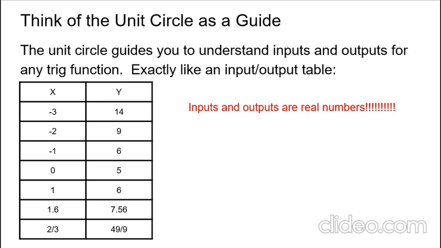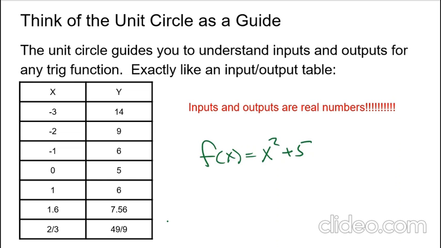By the way, in case you're wondering, you're probably not, this function is x squared plus 5. So when I plug negative 3 into this function, negative 3 squared is 9, 9 plus 5 gives me an output of 14. If I plug in 0, 0 squared is 0, 0 plus 5 is 5. And I can even plug in decimals. 1.6 squared plus 5 is 7.56, right? Because inputs and outputs are real numbers, we're not constricted to having to use integers. We typically do because it makes it really easy to graph. But you can use decimals. You can even use fractions. I can plug 2/3 in. 2/3 squared is 4/9. 4/9 plus 5 is 49/9. Again, make sure you understand that.